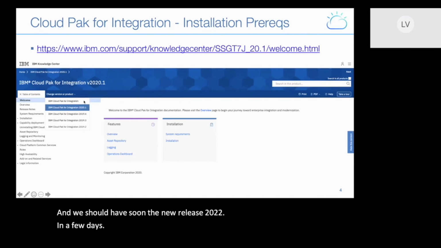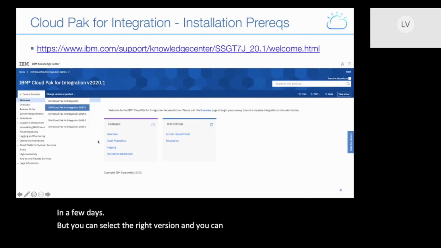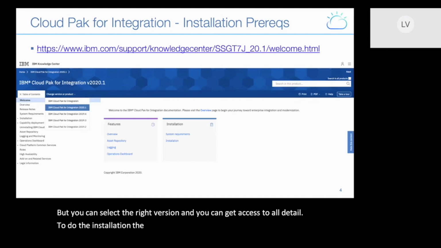You can select the right version, and you can get access to all details to do the installation, the management of the different components and the different settings. This is just for Cloud Pak for Integration.